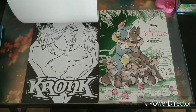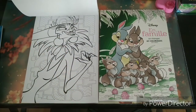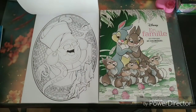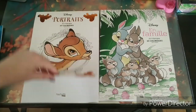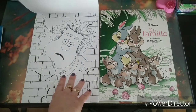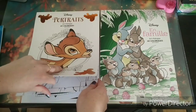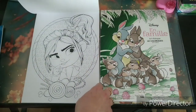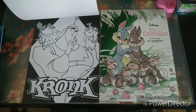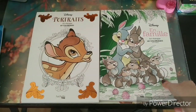I love Disney. The artwork is, I think this will be my first one. I love Isma. I really love her. And thank you to the people that were explaining which portraits I was looking at, because I didn't know some of the figures, like this one. I was told they're from the movie Ralph, so thank you very much for the information. I really appreciate that. So I will definitely be diving in this book without a doubt.